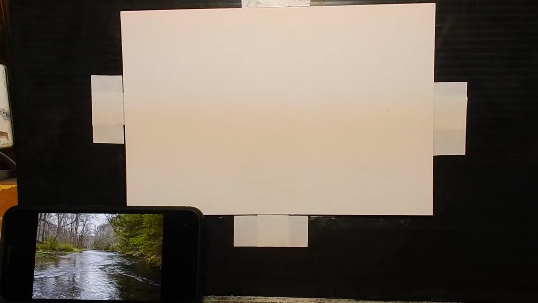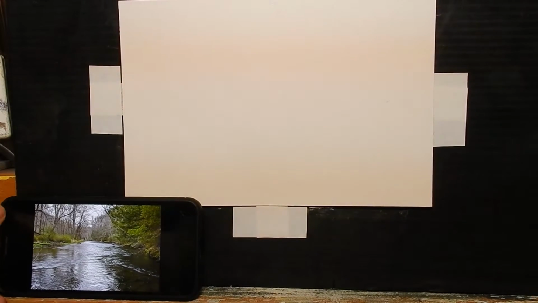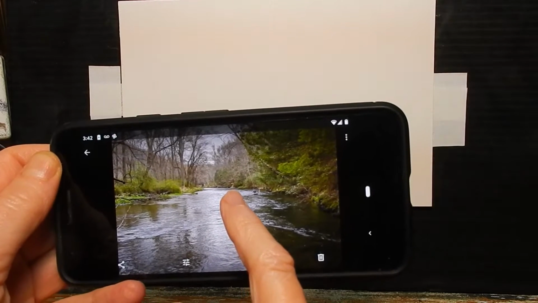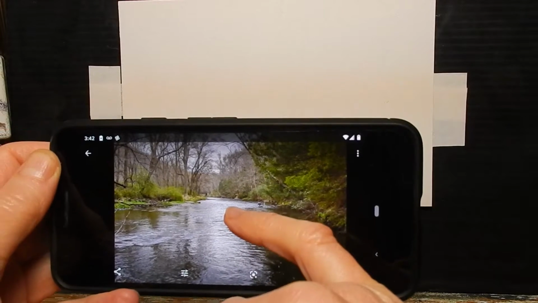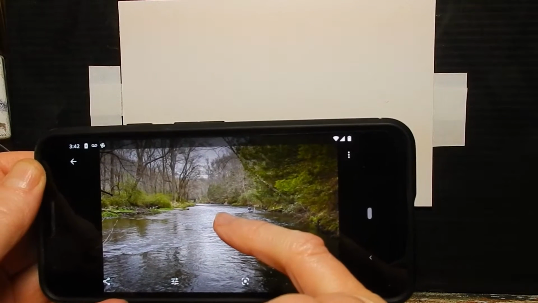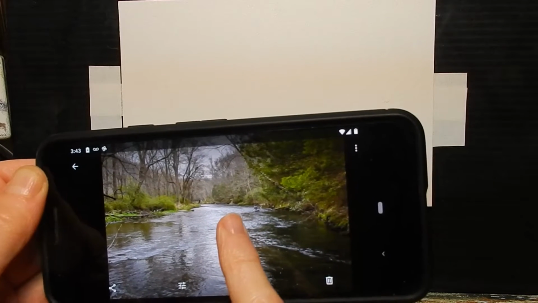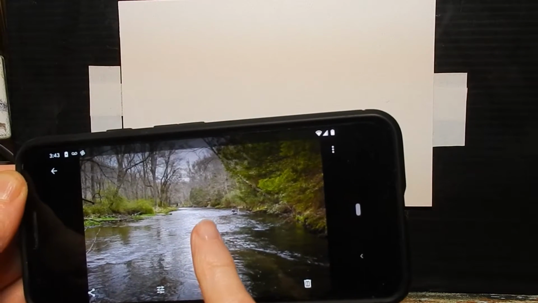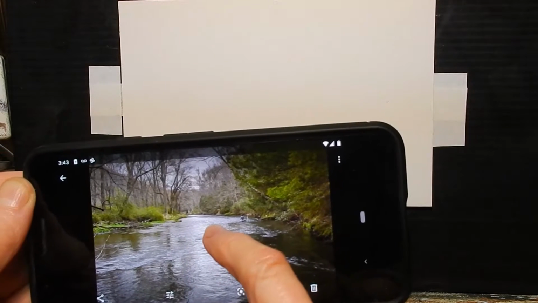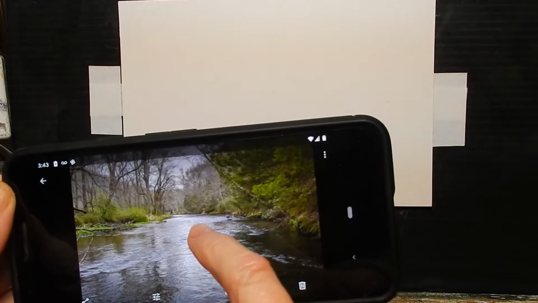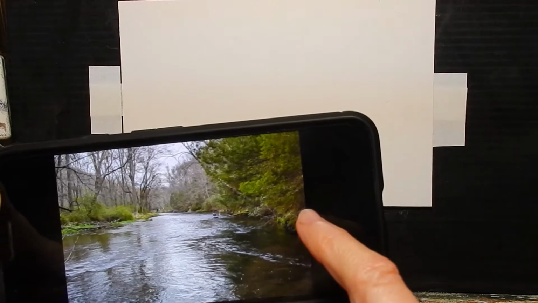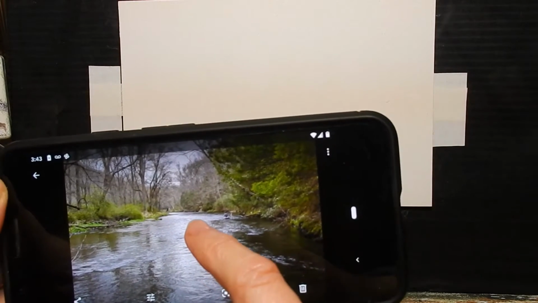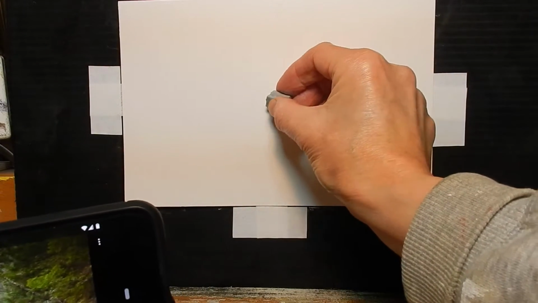Going to start by first figuring out where everything is, right? So my middle point is right here, so maybe just a little bit under the top of the water there, the top line of the water, and maybe a little bit right in between where there's a dark shadow here and there's a dark shadow here. And what else can orient me? Similar to where the bank touches over here, that's the middle, and where the bank touches over here, that's the middle. Okay, so I get the middle down here.